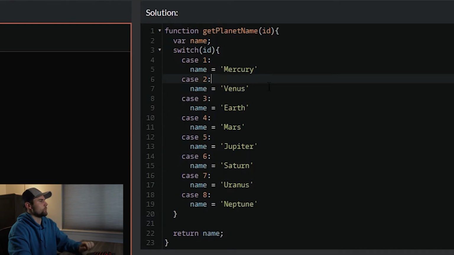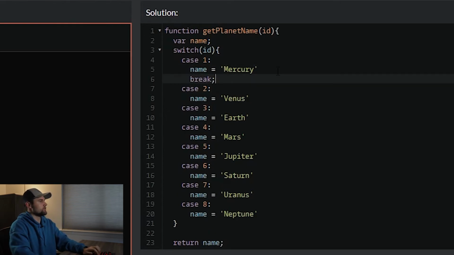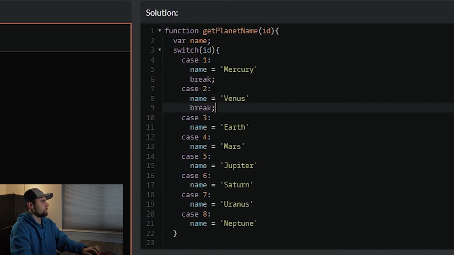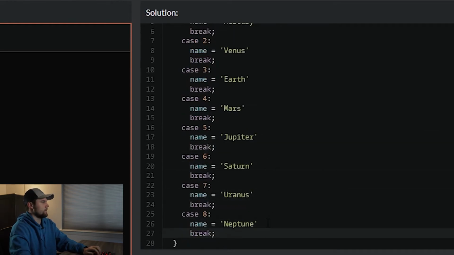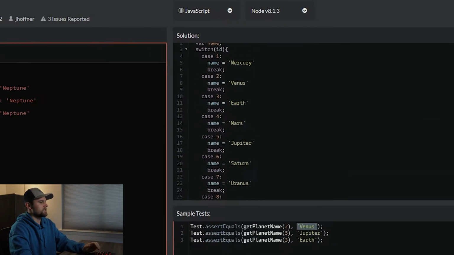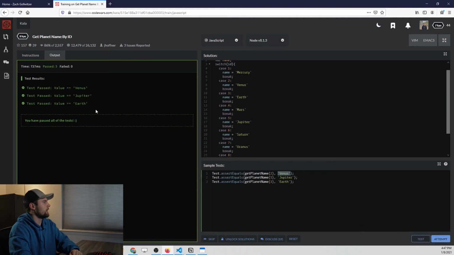So we need to add some break statements in here. And all we have to do is just put in break with a semicolon. And we'll do that for all of these lines. All right, so we've got our break statements. Let's test this once more. And this time we're passing it. So that's all we needed to do. This was purely a syntax error, and it's something that you would have had to look up the documentation for a switch case statement or watch my previous lesson to figure out.